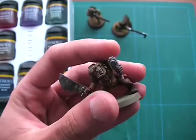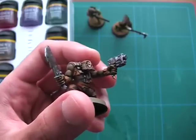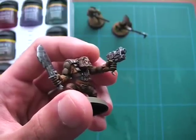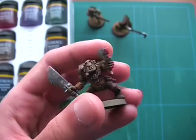It mixes in really well with bolt gun metal, so bolt gun metal, Better Black, and highlight with a bit of mithril silver or the other silver, what's it called? I've forgotten the name, sorry. Anyway, a bit of highlight to finish off.